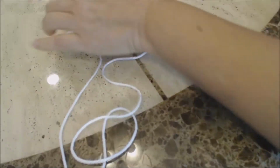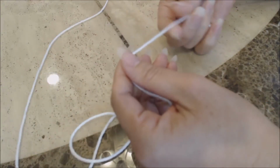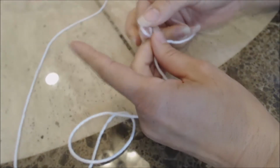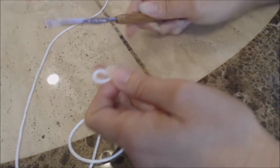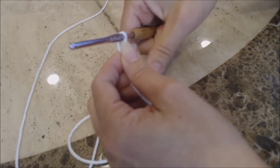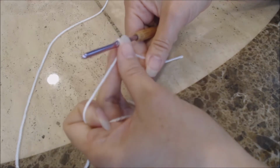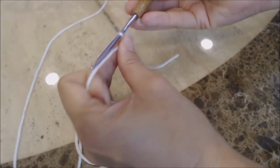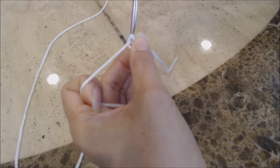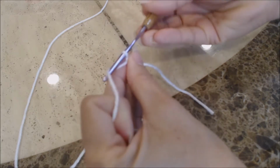Okay, we're going to go ahead and start with the white colored yarn, and we're going to do a slip knot. Just take your yarn and fold it over on itself to form a loop, and then take your crochet hook, and I'm using my G or 4mm crochet hook, and then just hold the base of your loop with your middle finger and thumb, and then you're just going to yarn over, turn the hook upside down, and go through that loop for a slip knot. Now you're going to chain 10.